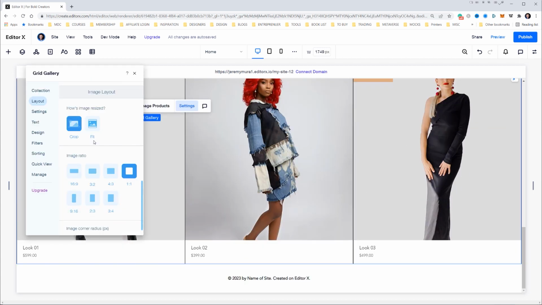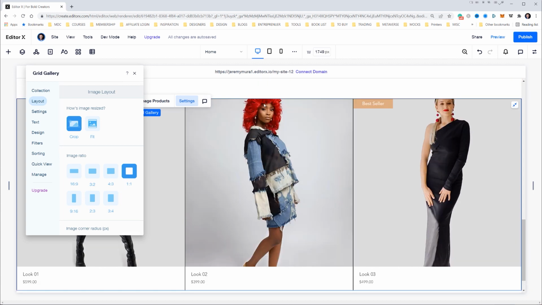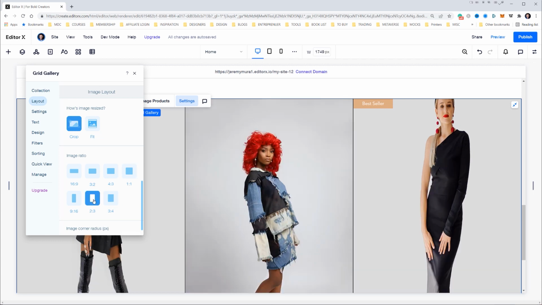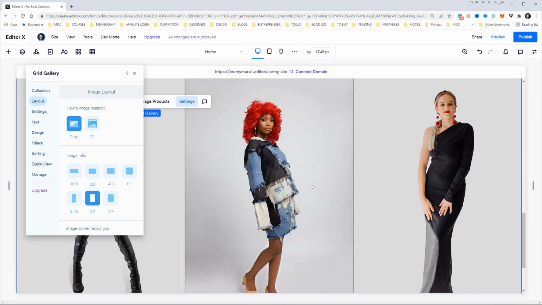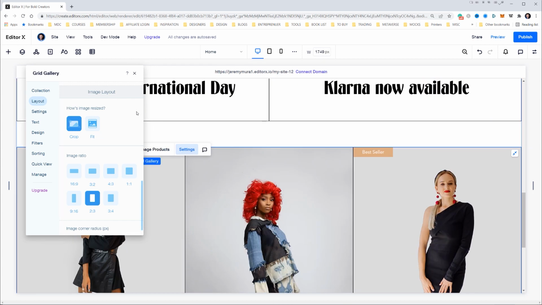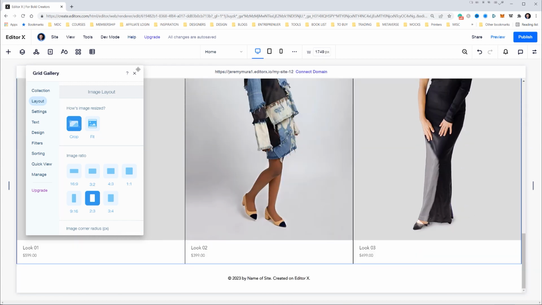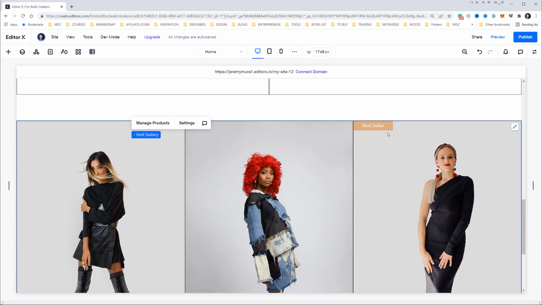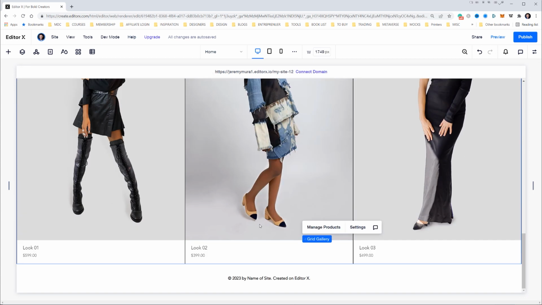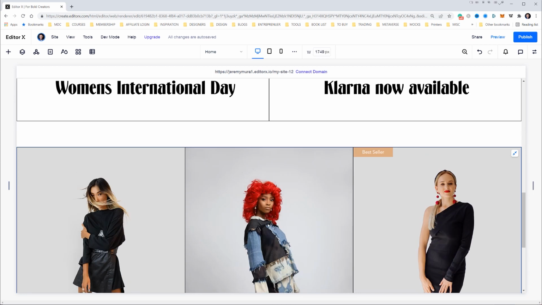So I'm going to go down to the image ratio. Now you can see it's 1:1. That's why the images are getting cut off, because it's in a square format. So what we can actually do is go 2:3 or 3:4. I think that will work best. So I'm going to click on 2:3, and it should make it a bit longer, as you can see there. Boom. So it gives a bit of headroom there for the models. And I'm pretty happy with it, and I think it's looking really good.